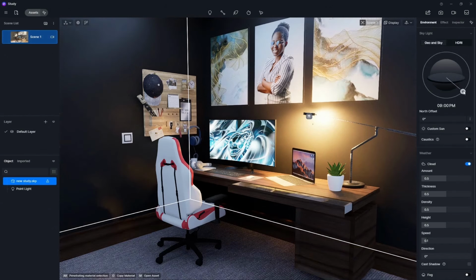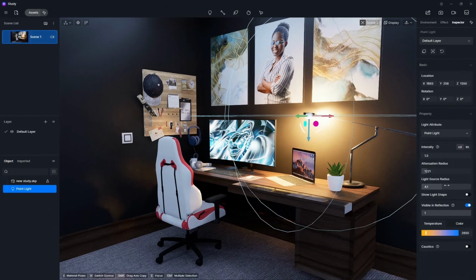Early in the night. So I have to update my camera here. Update, and now it is updated. This is too bright. Still too bright.